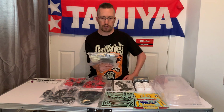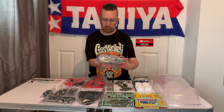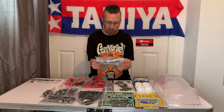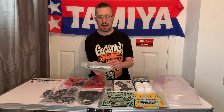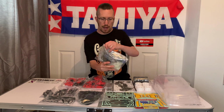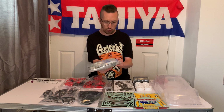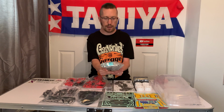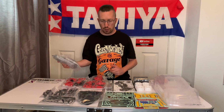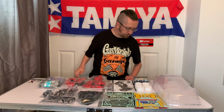Now, we might put a different motor in this yet. I have not decided. But we'll see. And then what else have you got in there? You've got all your gearbox, joint cups, axles, outdrives, springs, shock oils and greases in there, and all the little metal parts bags. So that's all the hardware in there to actually build the kit up. So there we go.